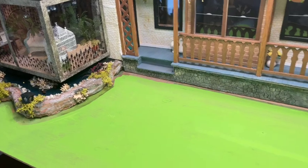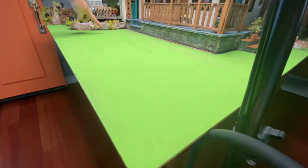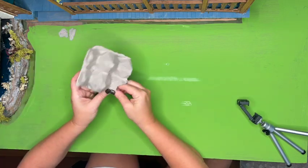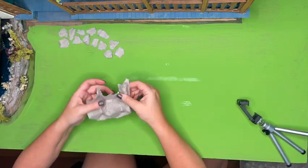All right, now that it's dry, you can see I'm going to redo this whole section here. Now what I want to do is take my egg carton and break it down into small pieces that are like stone-sized pieces. And usually I use this portion to feed the compost pile, but we're going to use it today for this very special miniature project.